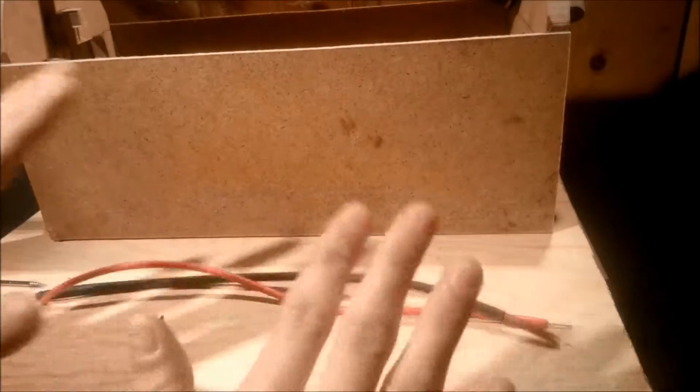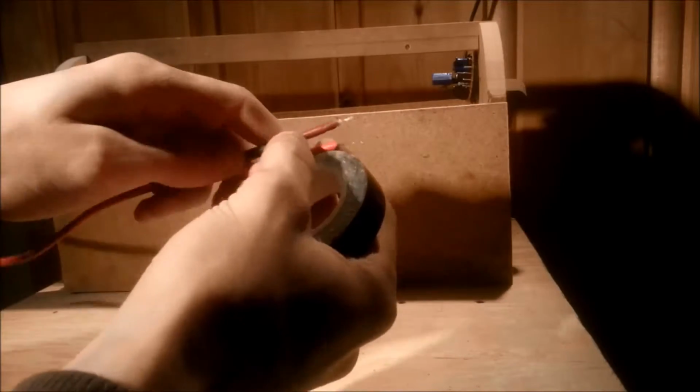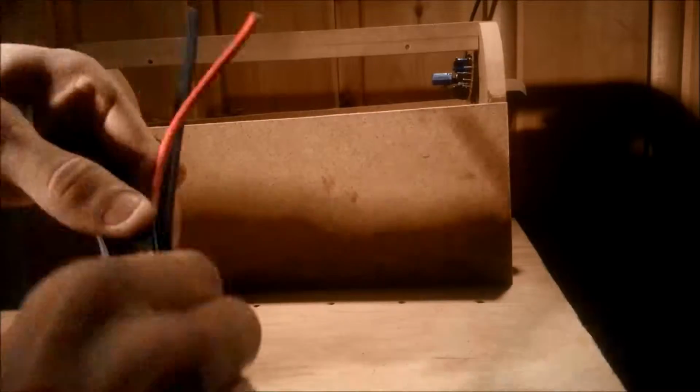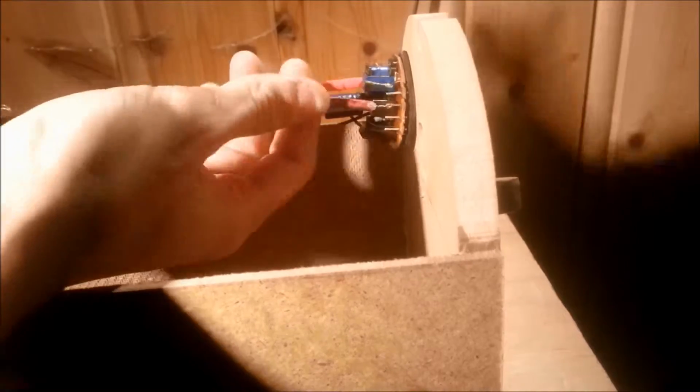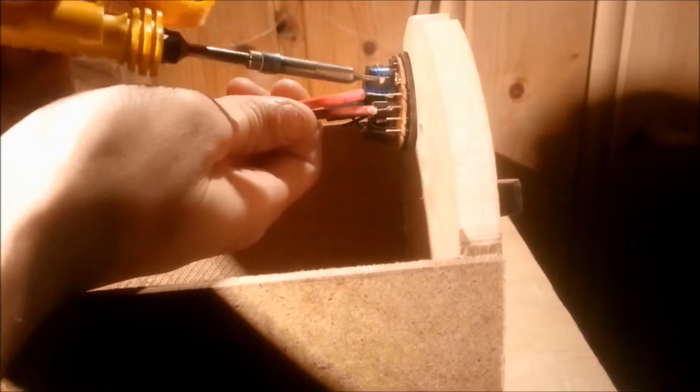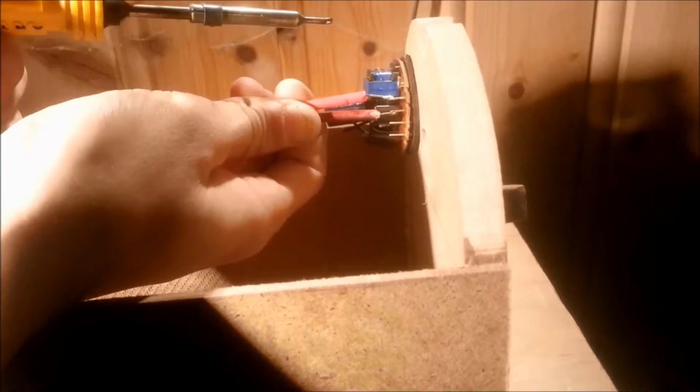Now let's start working on the high voltage side of things. I took two wires from some old flyback transformers, and these are way overkill in voltage rating, but readily available. I taped them together so they wouldn't move around too much. I then soldered the two wires to one pair of leads from the ballast, and I attached the connectors to the wires and placed them in the front tube mount.